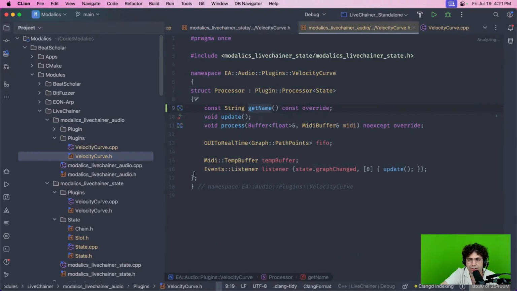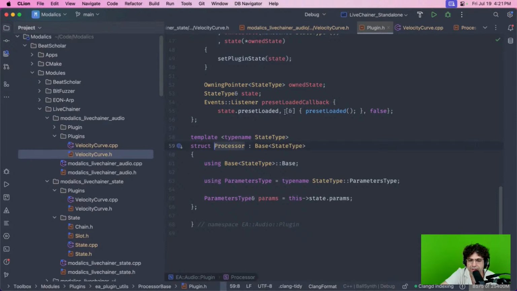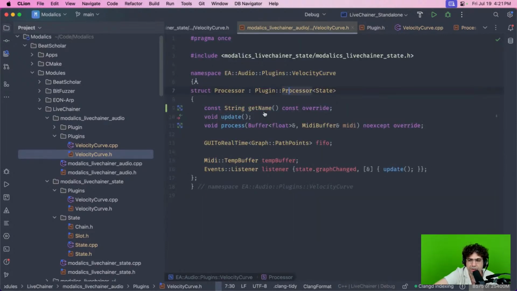Okay, so this should return the name. But this isn't the last thing. The other thing that happens here is this needs to say if it's a synthesizer, and for some reason it does not report that.